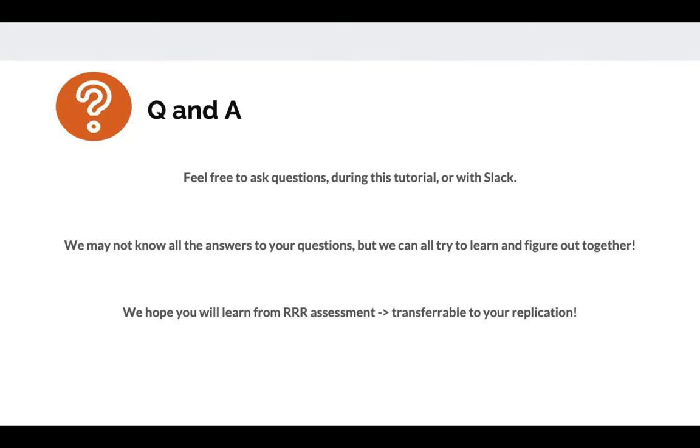Okay, so for this tutorial, we're talking about the RR assessment. So on the Airtable, it shows up as the RR article you're supposed to do. The replication article is another part of the coursework, for the replication and extension assessment. I think that's after you've completed your RR assessments, if I remember correctly. So for right now, you can basically ignore the replication article for now. Okay, thank you.